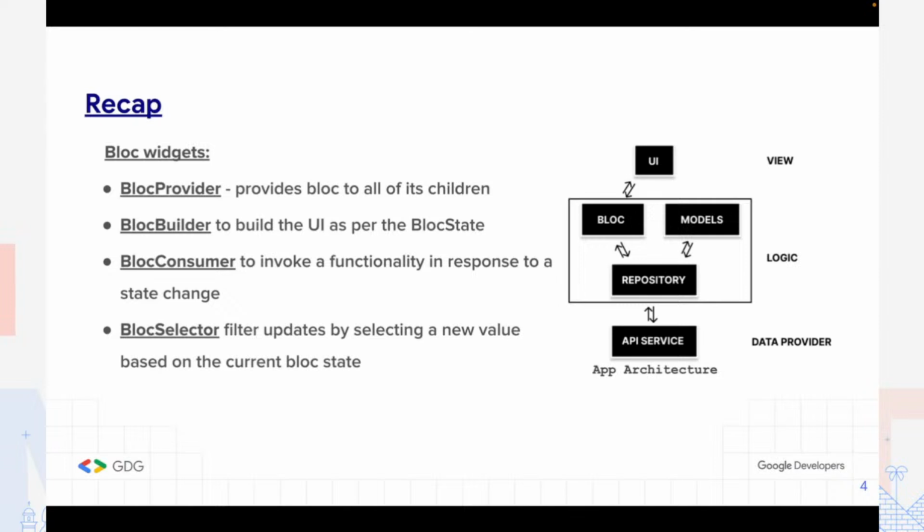So next is the block builder. Block builder is used to build the UI as per the block state. Every time the state of the block changes, a rebuild from the block builder will be triggered. This will ensure that whichever state has to be in the UI, it will be built by the block builder. It takes care of building the UI.